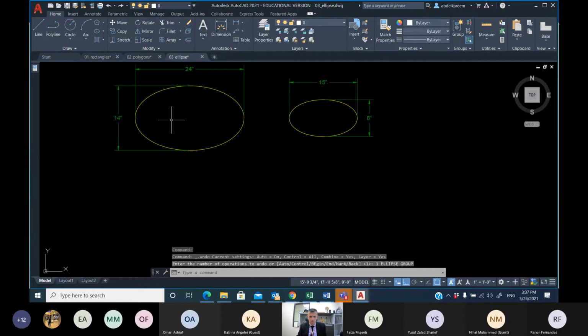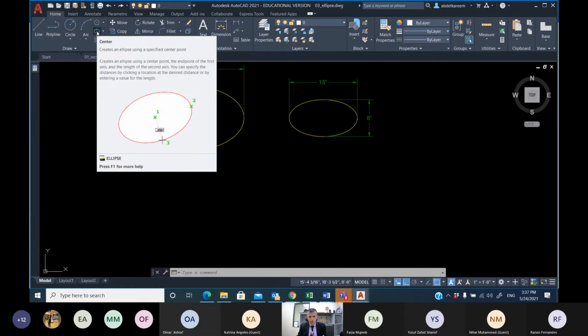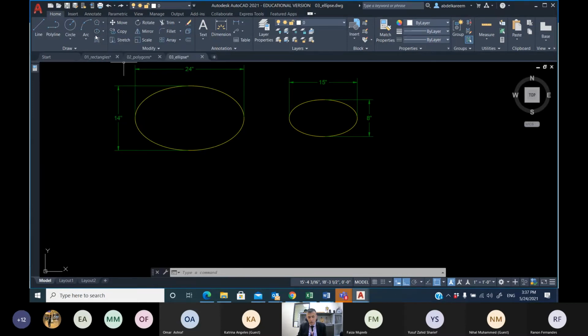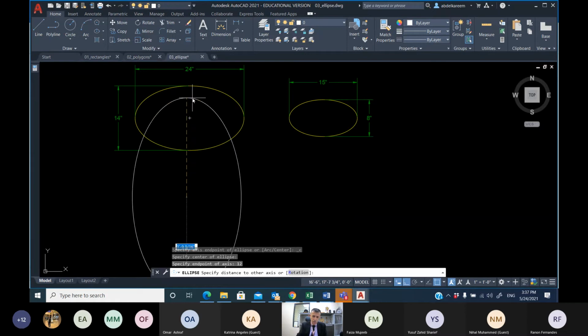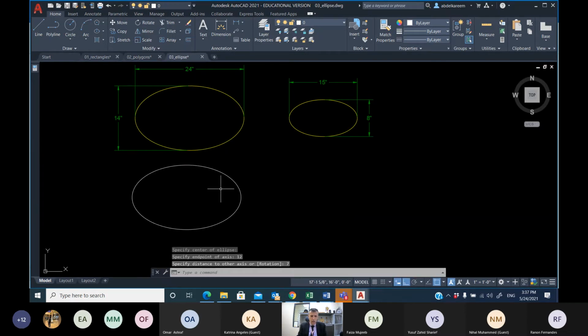Let me just go back and forget the rotation. Let's go into the very conventional way. I like always to draw the ellipse and then modify it using the modifiers, which we will learn inshallah today. So I'll go with center. From here, I will move from the center 12, which is the major radius. Then I will go up now to the minor radius, which is equal to 7. And this way I will draw this ellipse and this ellipse.